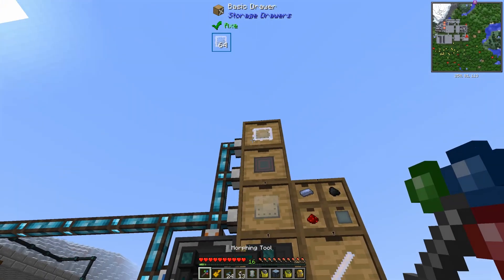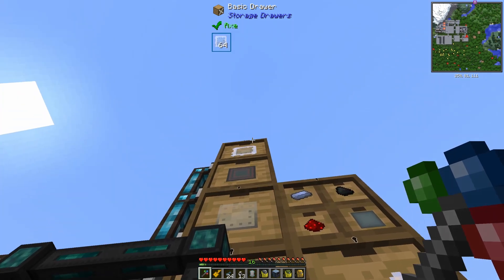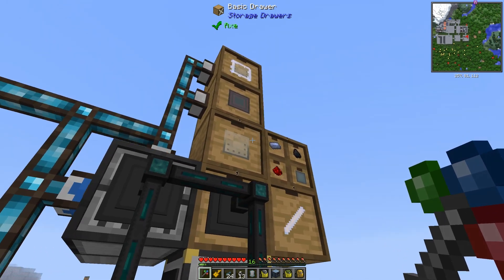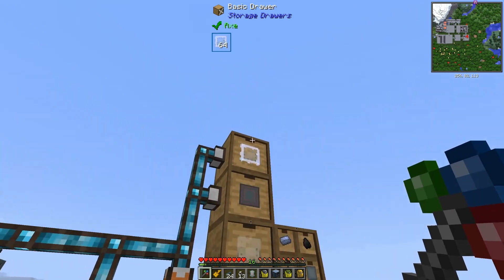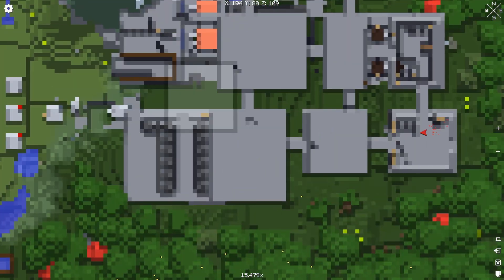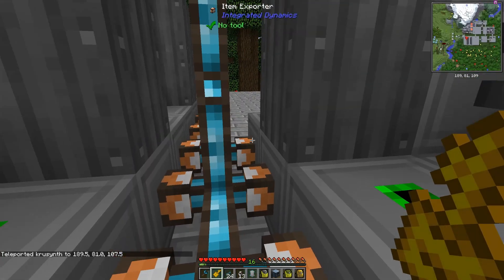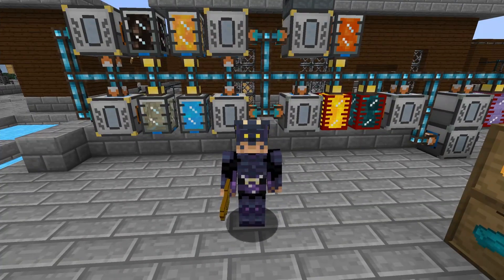We are all set up now for our next episode where we can start increasing the production of our ores, which is really good because we are about running out of lead. With any luck, I'll have enough research unlocked by then that we can get to those infinity miners, which should bring a lot of our bottlenecks to an end. We're going to hook up all of these wonderful fluids into those systems and just go machine crazy. So join us back here next time for all of that. Thanks again for watching Enterprise Architecture, and we'll see you then. Bye, friends.